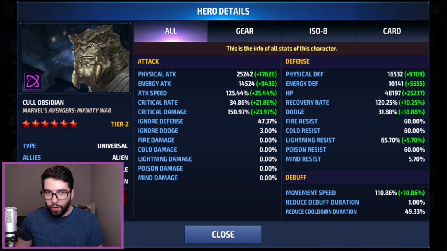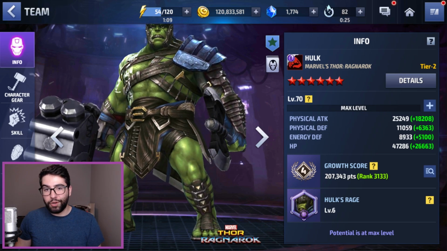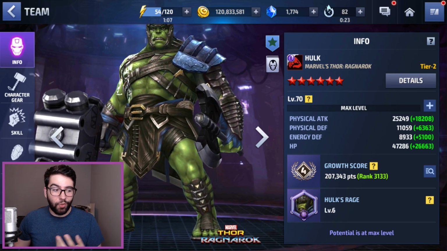So if you want a character specifically for AC, or if you want a character specifically for timeline to target those enemies besides someone like Scarlet Witch, who deals mind damage, Cull Obsidian is probably going to be better than Hulk 9 times out of 10, which is wild to say, especially because we know Hulk and Thor have had some pretty epic fights with one another.